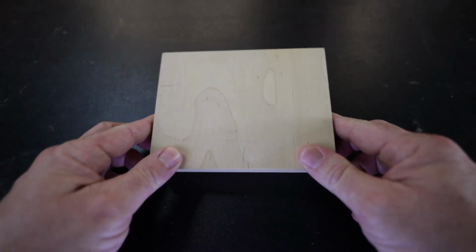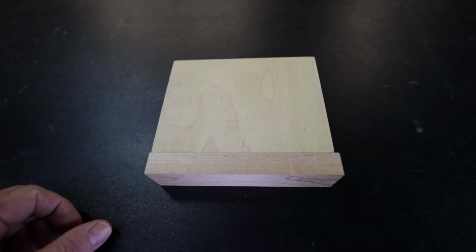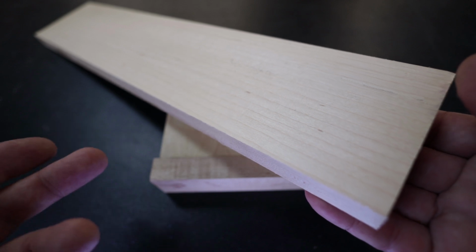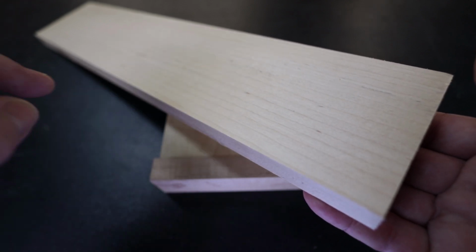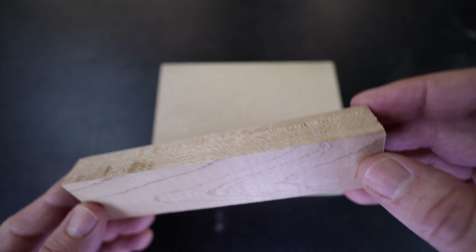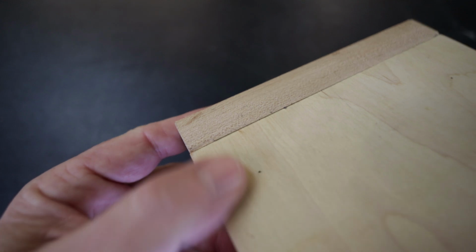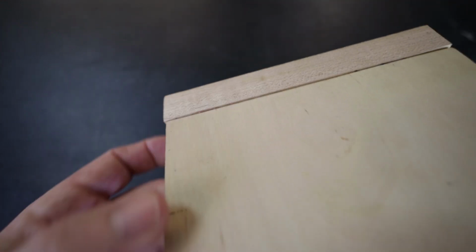Now that I have all my slabs trimmed to size, I'm going to start to add the wood to the faces. The procedure begins with a nice straight board. On this project, I'll be using maple. My rips are going to be about a heavy 1/16 taller than the slab itself. That way, when I glue the piece on there, I can split the difference and leave a little bit hanging off the top and bottom.